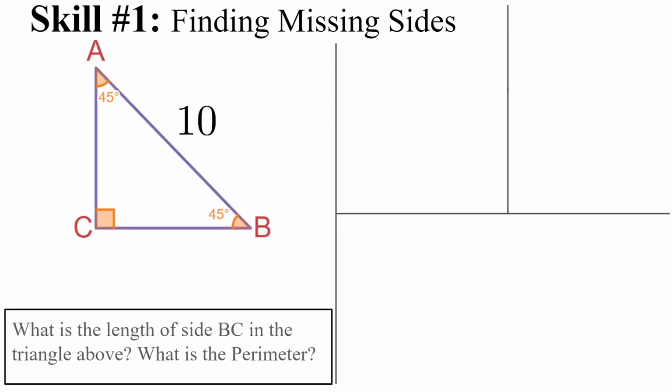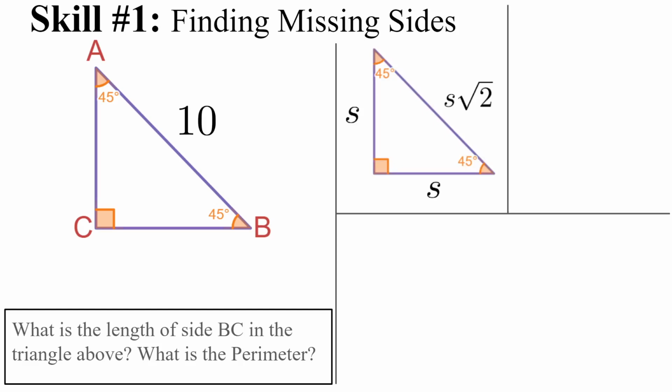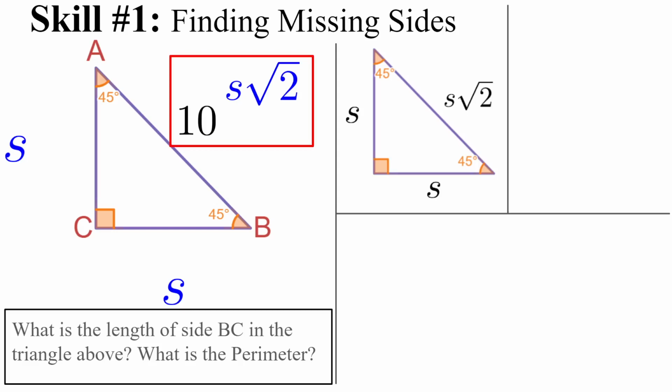Okay, so for this one, I see I have a 45, 45, 90. So I'm going to copy that down from the reference sheet. And now these ones aren't as bad. The 45, 45, 90s aren't as bad. It's usually a lot more obvious because two of the sides are the same. So the hypotenuse is just s root 2, and then the legs are both s. So we're just going to put that on the picture. Hypotenuse is s root 2, and the legs are both s. Now I'm going to circle whatever side I have, so this one.